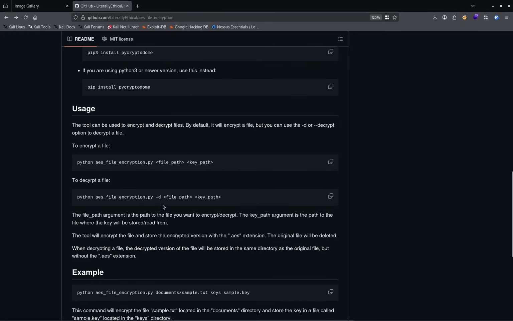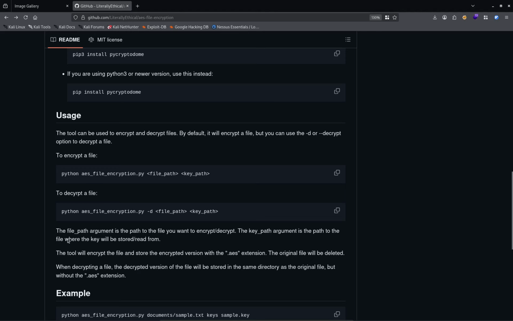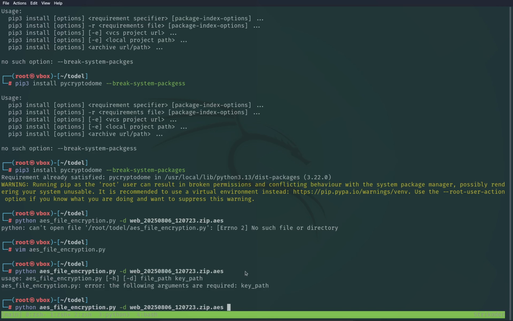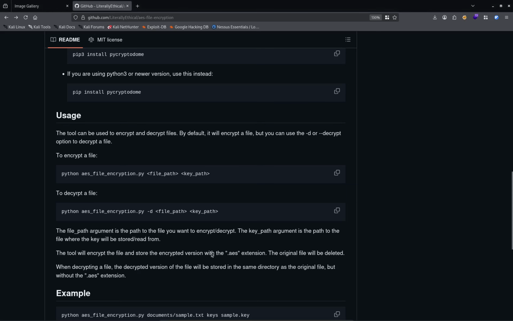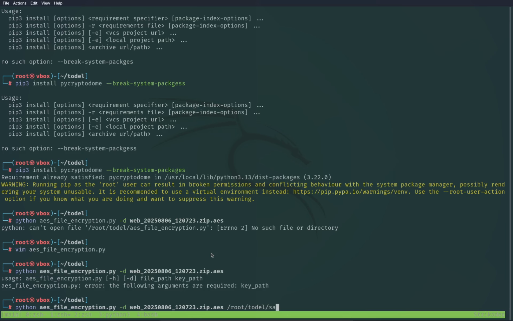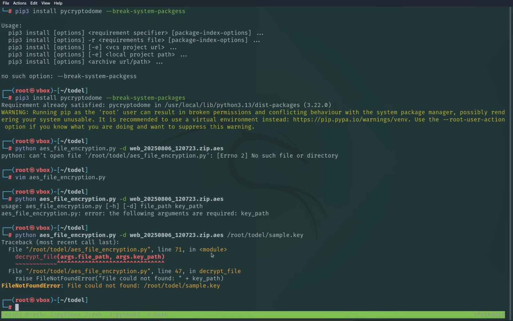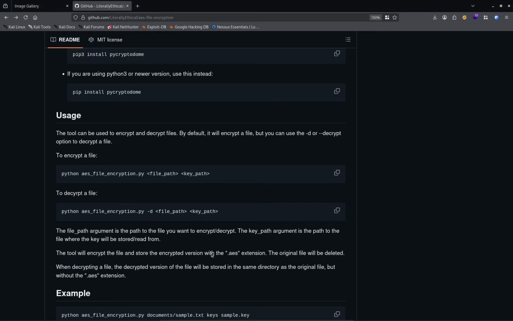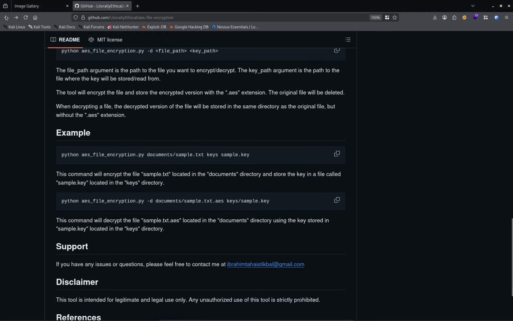Key path. What is the key path? Root to delete, sample.key. Could not be found. Okay, let me try another tool.